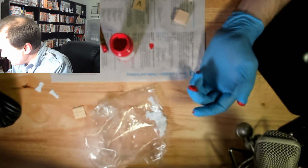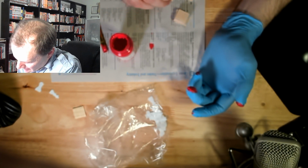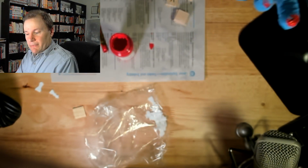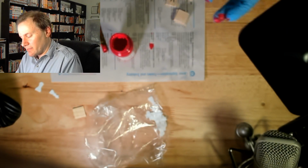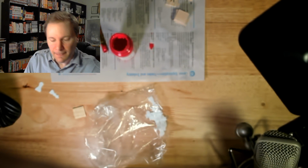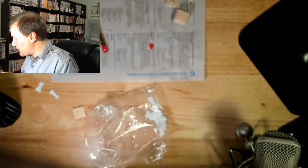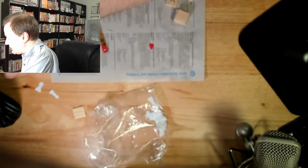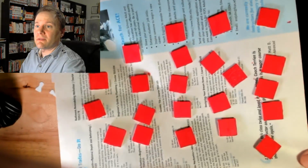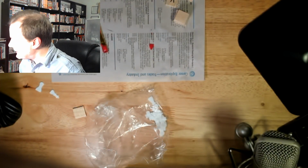3, 4. So that's 10, so that's 11. Okay. Great. Oopsie. So let's go ahead and put that away, and then we'll move over to the black. I have a bunch of red pieces, just so you know. Over here I've got all these nice red pieces that are drying, and they seem to be drying pretty quickly.